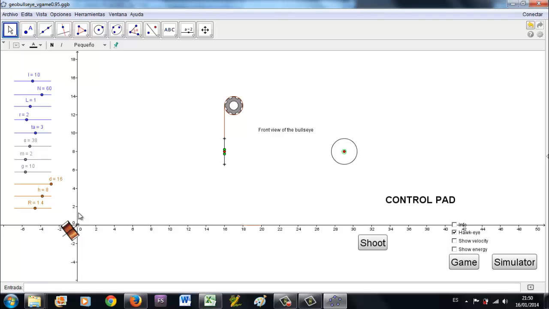The electromagnet creates a magnetic field that interacts with the projectile and shoots it. You can adjust all the specifications of the electromagnet, such as the current intensity and the amount of time the electromagnet is active, by using the blue sliders. This will in return modify the initial velocity.